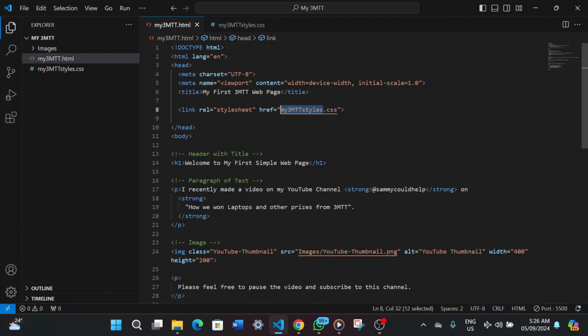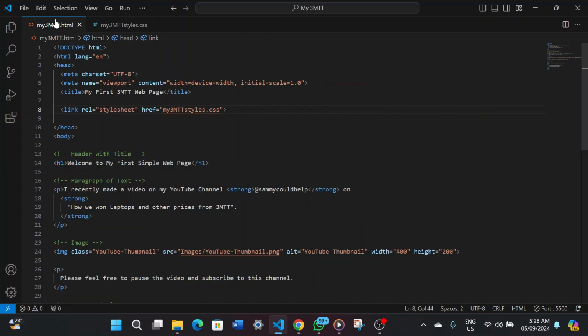So you change this name here in this href to whatever name you give your CSS file. So in this case, mine is mtt styles.css. So ensure you put in the name properly. Then after doing that, you would have properly linked the CSS file to the HTML.